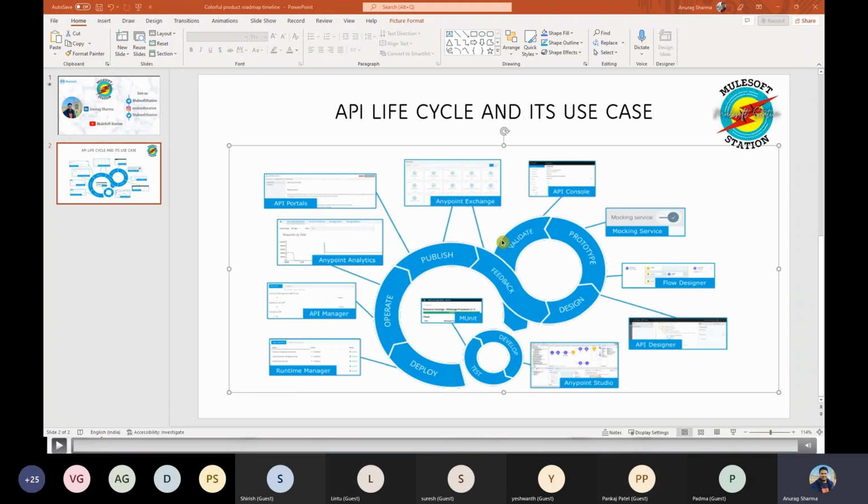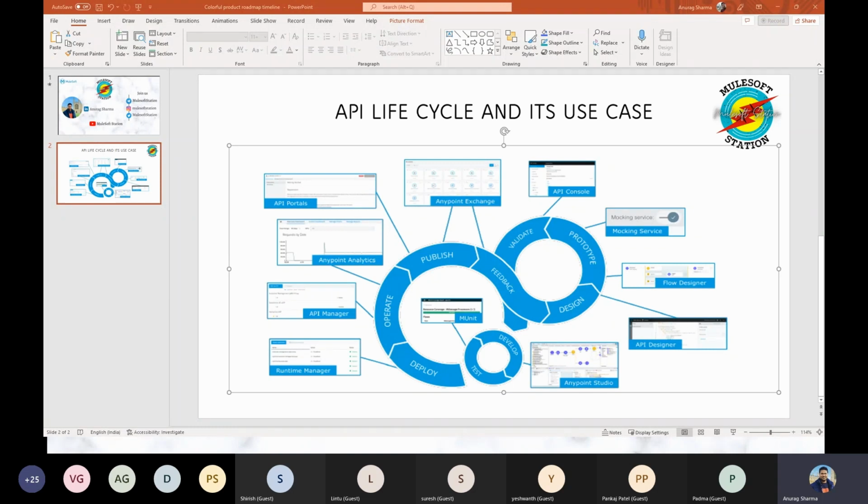Tomorrow I will take one huge case where I will develop something. For example, I will create a small RAML, a kind of use case, the API lifecycle complete use case. I will cover it tomorrow. I will create a small RAML and publish it. I will show you mocking. I will publish it to Exchange.